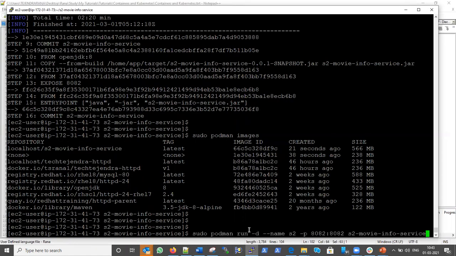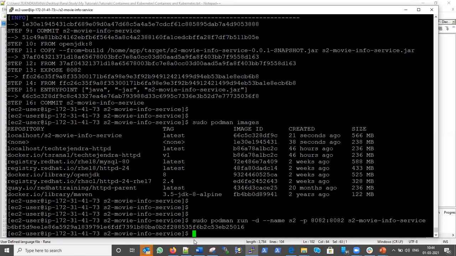I will tell you what it will do. sudo podman run, then -d means in the background, the name would be s2, and the port would be 8082 and 8082, as you know that our container is listening on port 8082. In the same way, on our host machine we are assigning port 8082. On the host machine you can assign any port, but for ease let us assign 8082. Then this is our image name. Let me run it.